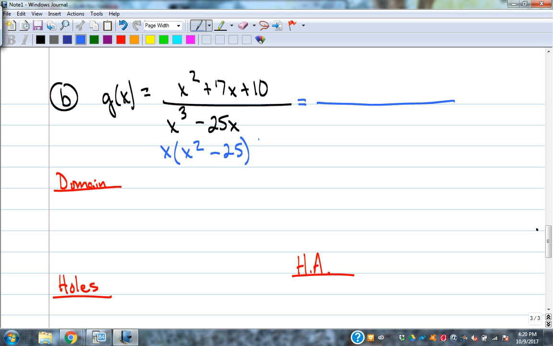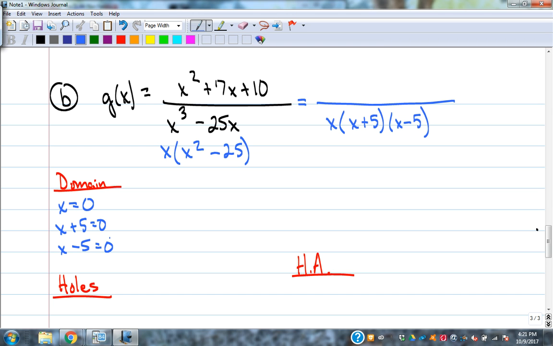And then we'll factor x squared minus 25. Yes, it's a difference of squares. So the factored form of the denominator is x, x plus 5, and x minus 5. I'm just writing that right next to it because I'm going to factor the whole rational function anyway, if possible, and then use that factored form to find the domain. So when I find that domain, I'm taking each factor from the denominator and doing what with it? Setting it equal to 0. Absolutely.